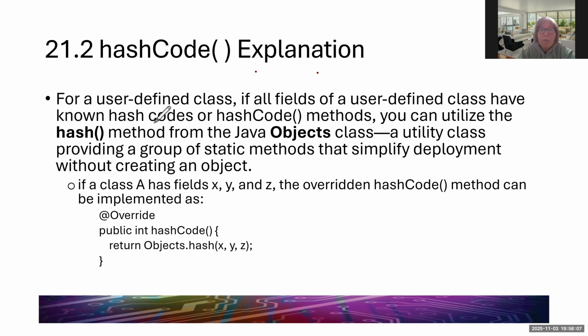Okay, and then for the hash code, if we have some user-defined class, and all the fields of the user-defined class have a known hash code method, then we can also use the hash method. In Java, this class, be careful, it's not the Object class. It's a utility class, okay? Within it, it has the hash method.